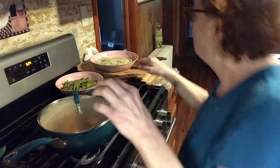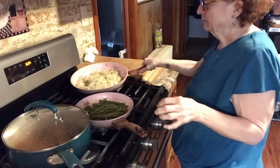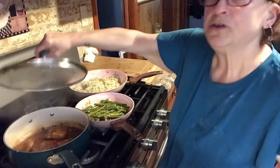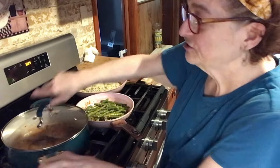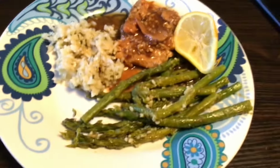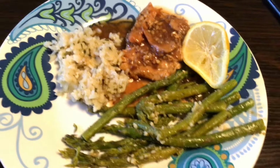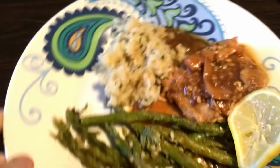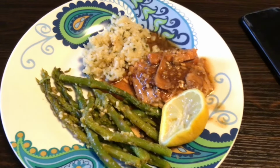All right. So here is our dinner. Rice, asparagus, and beautiful salmon. And we're gonna make our dishes and I will be back. All right, guys, so here is my dinner. Oh my God, look at that. It looks delicious. It is so, so good. Everything is out of this world. So excited about dinner tonight.